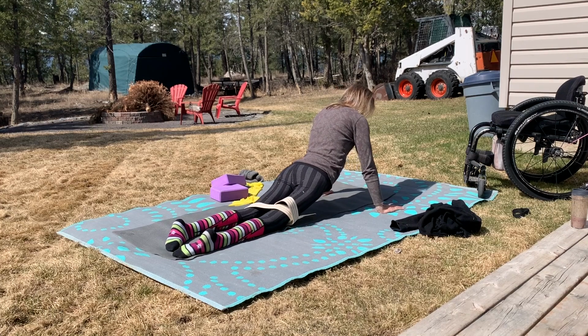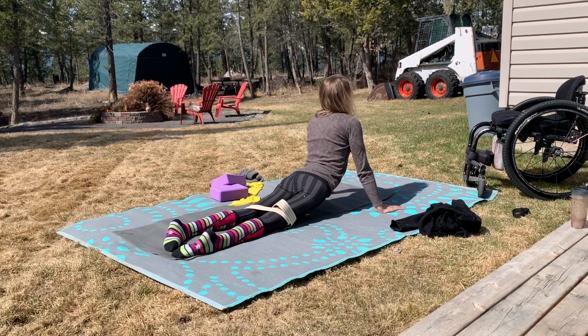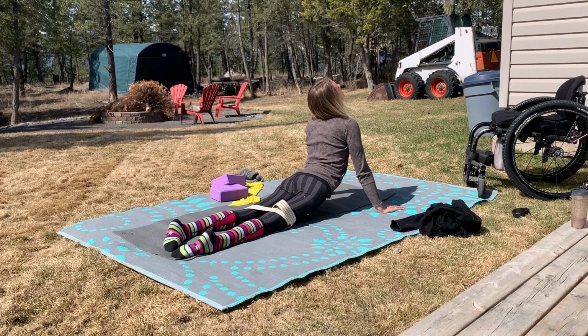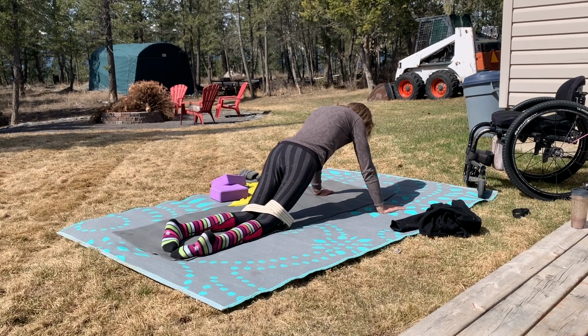I always like to remember what I'm grateful for when my chest is open and looking up to the nice blue sky. Grateful for my body and how it moves for me.